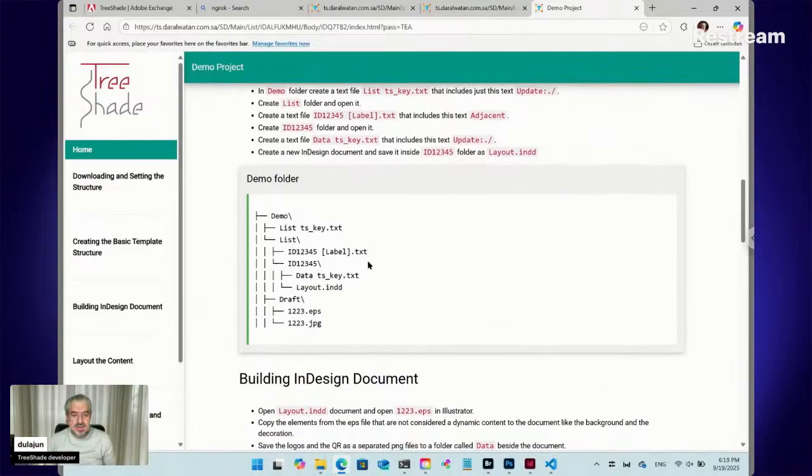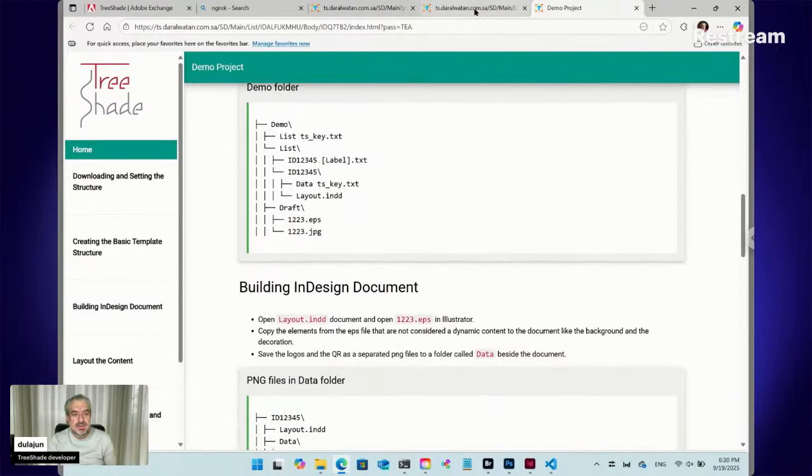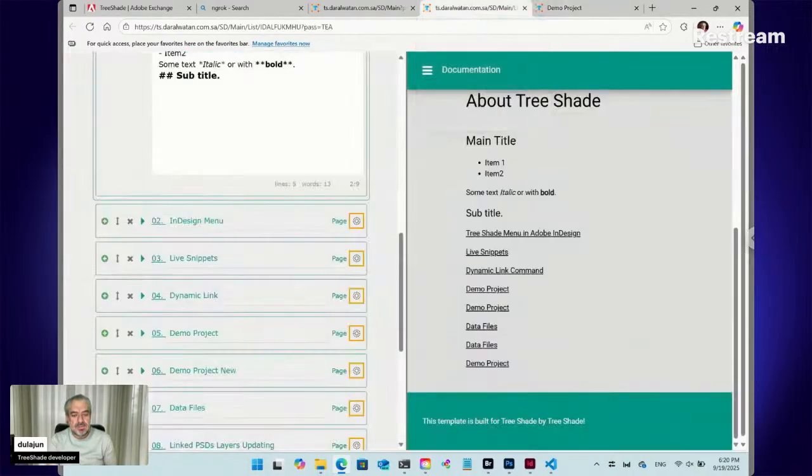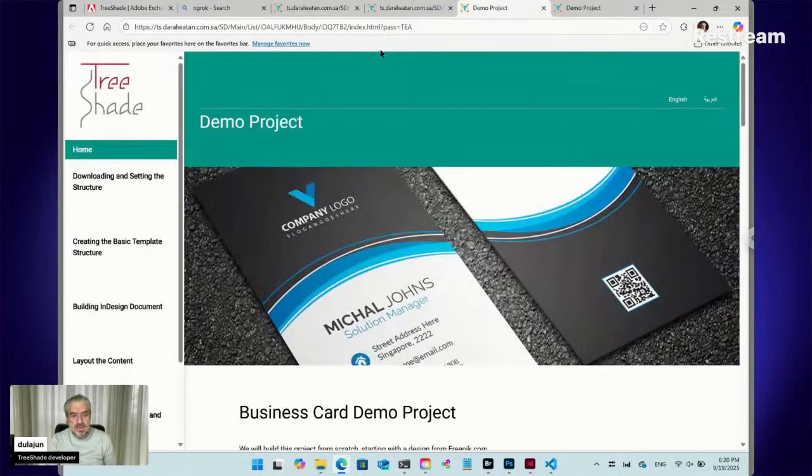And this documentation I used TreeShade to create. So here, I don't want to open the index, I want to open the page itself.